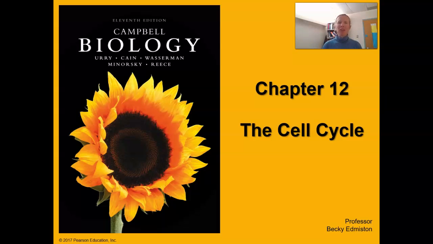All right, chapter 12, the cell cycle. It feels really strange to me to be giving this lecture right at the end of the semester. Normally this would be middle of the semester and we'd be moving into genetics. At this point, we've already talked about meiosis, which is the cousin of mitosis, so a lot of this should be review, and that feels a little strange right now, but that's okay.